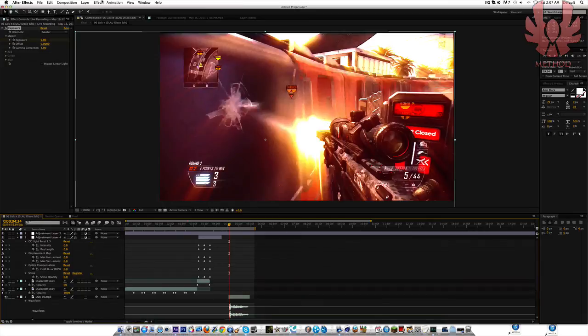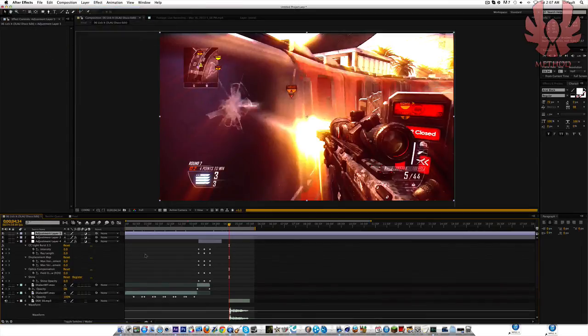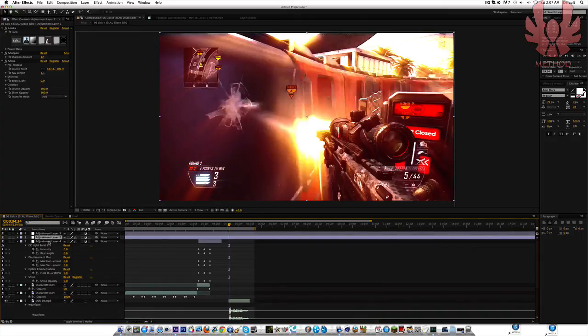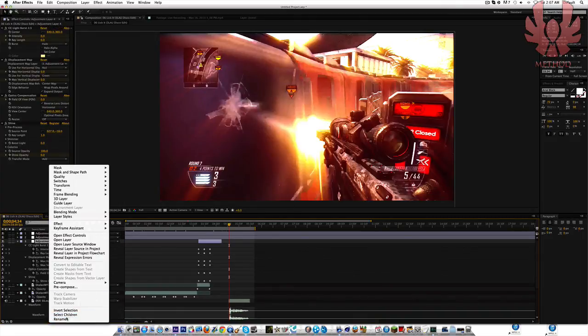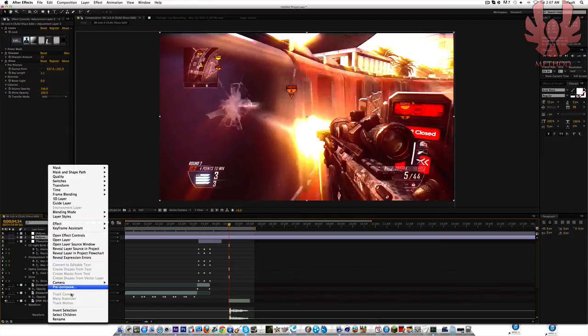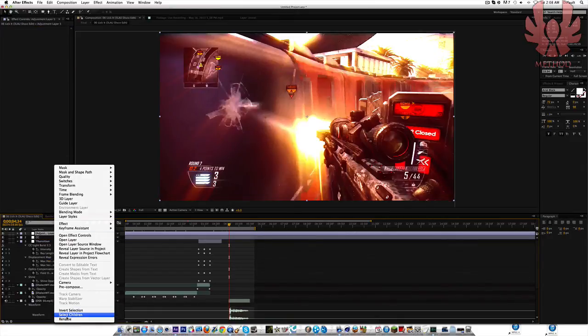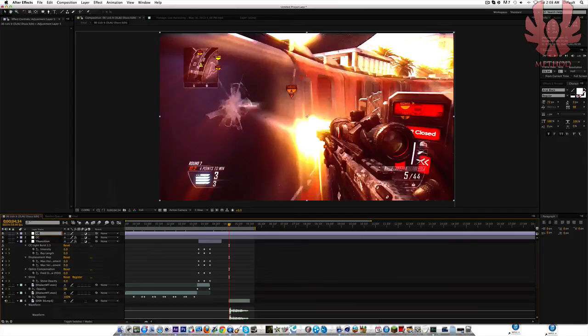Okay, so a new layer, and I'm gonna start naming these layers so I don't get confused. I'm just gonna name this transition CC and effect.